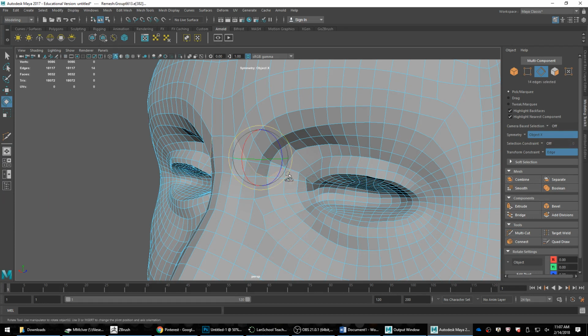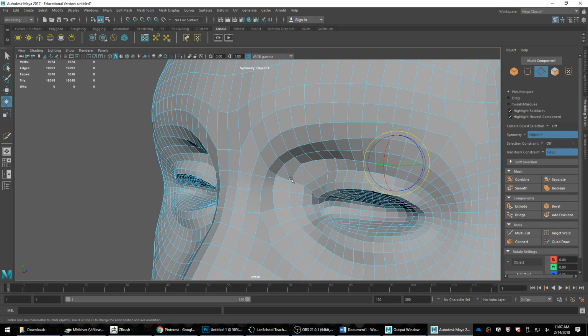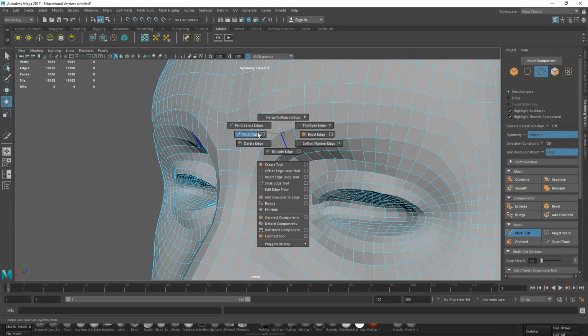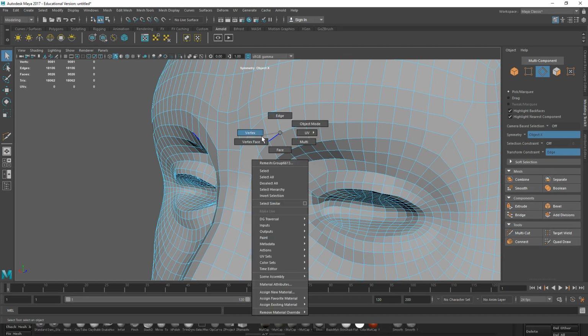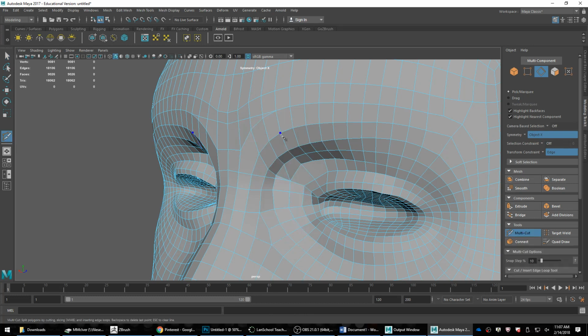So I literally just double click the bad loop and Control Backspace it, right? So now I'm left with more clean loops that are not warping and dipping down in some weird ways. I can literally just cut the new loops that I want in the way that I want. So that's kind of the method to my madness, I guess, is to just cut and clean up the loops the way I like them and not have to manually move and slide stuff over. I'll just double click the bad loops and take them out.